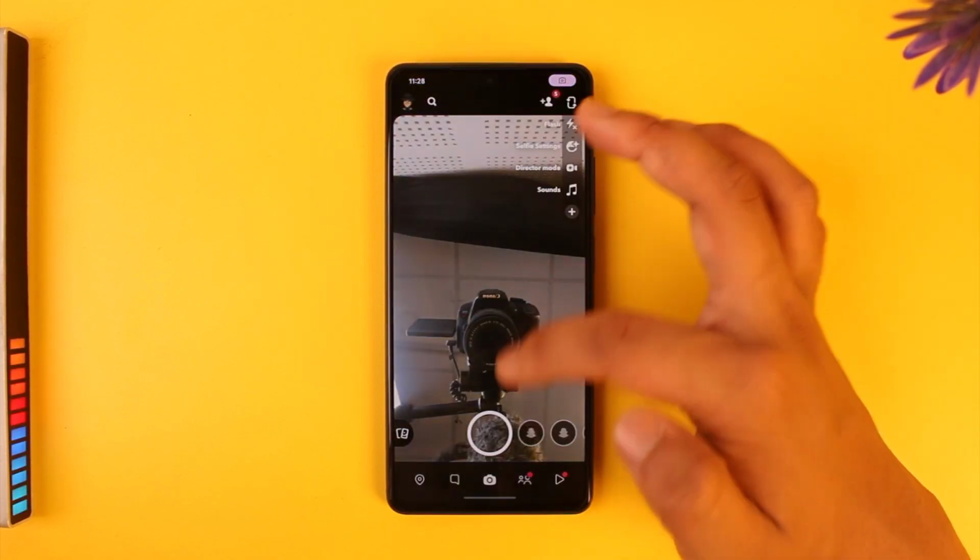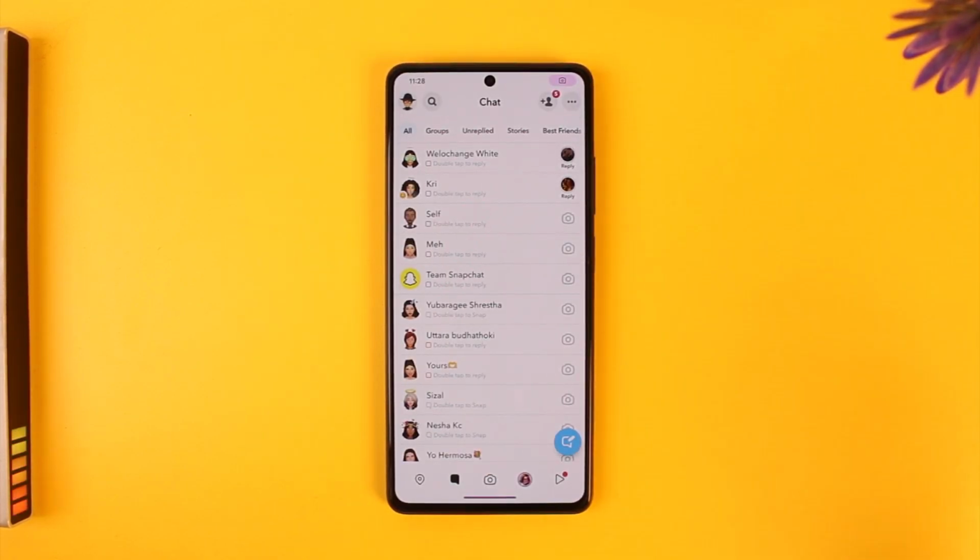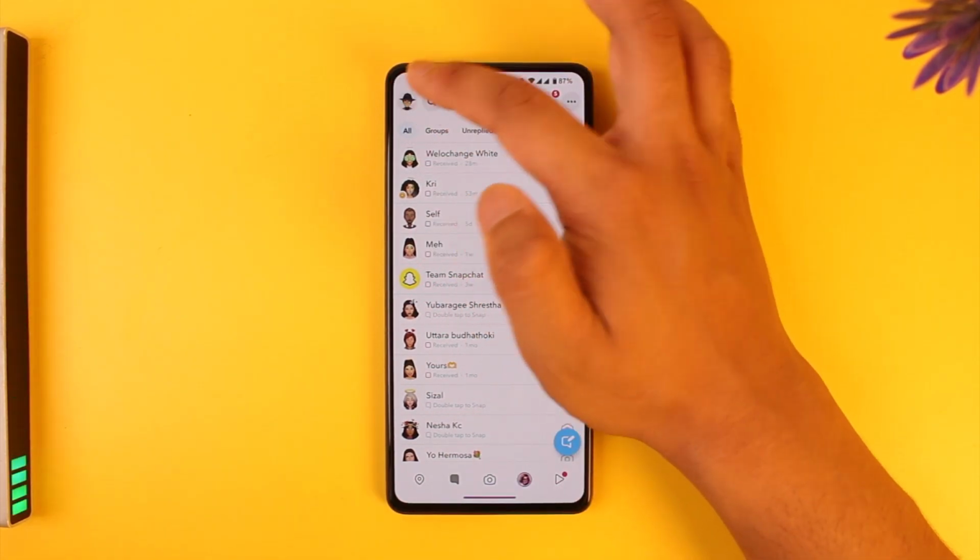Now there isn't a single toggle like Instagram and Facebook that will allow you to make your Snapchat account private, because if someone has your username or you show up in quick add and suggestions, they will be able to add you. But you can choose to make it private if you go to the gear icon here.